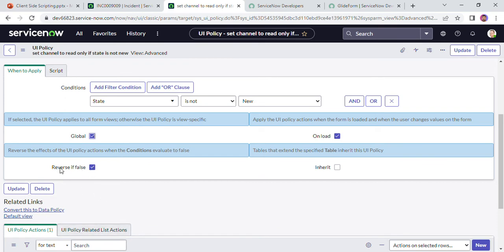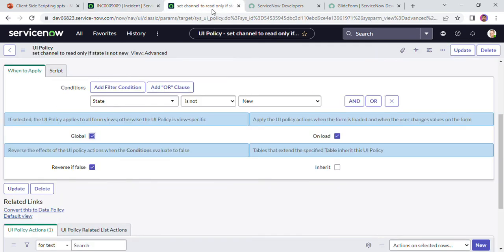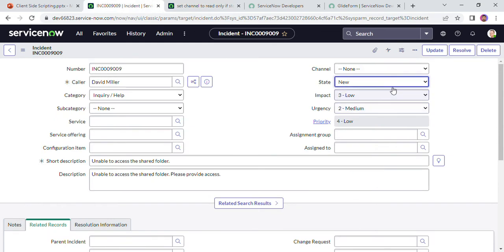Reverse if false. Right now if I change it to new, it is again reversing it. It's because of this field. If reverse if false is unchecked, it won't revert back. I can show this.